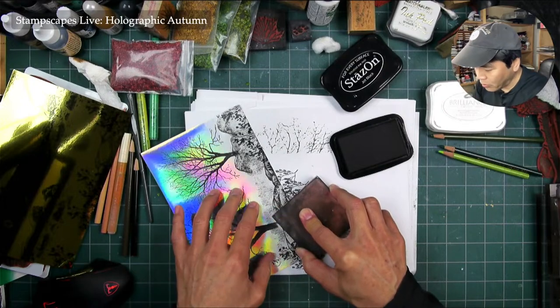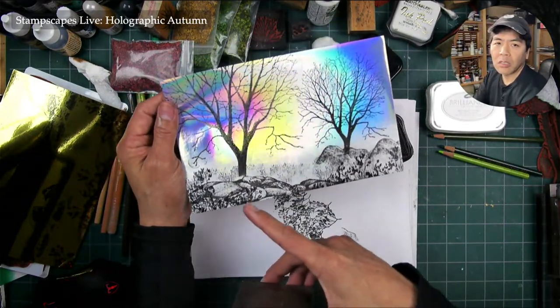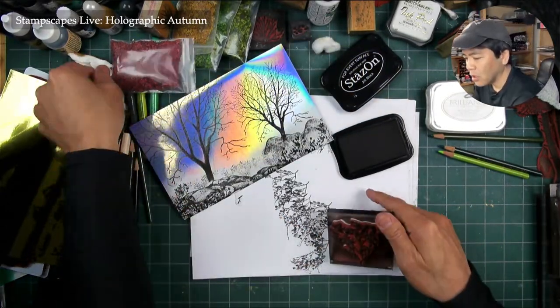Okay, these leaves over here over the top of this boulder aren't going to show up that well, but it just darkens it a little bit, so it's like a little head start in shading.